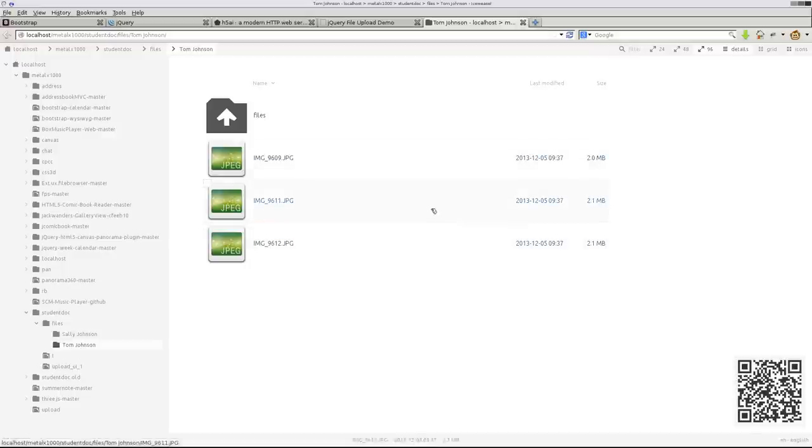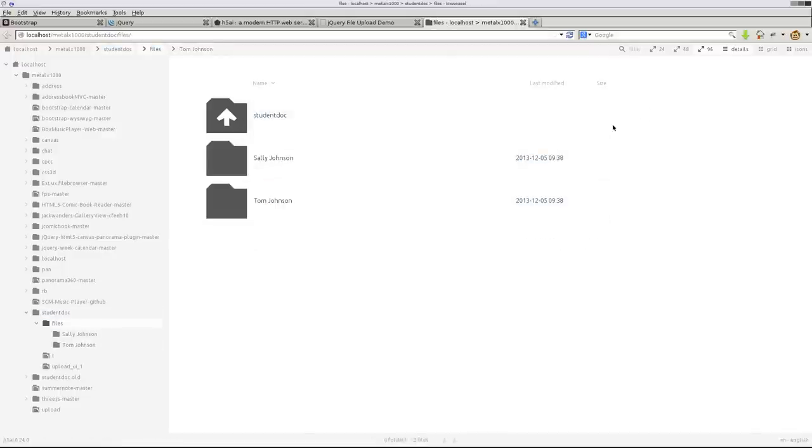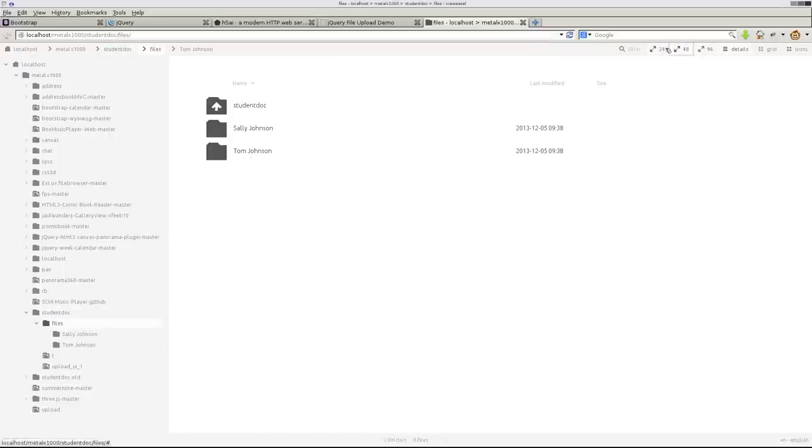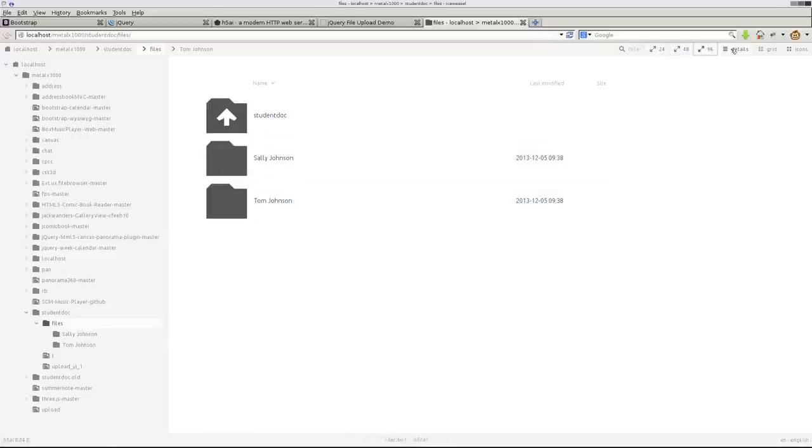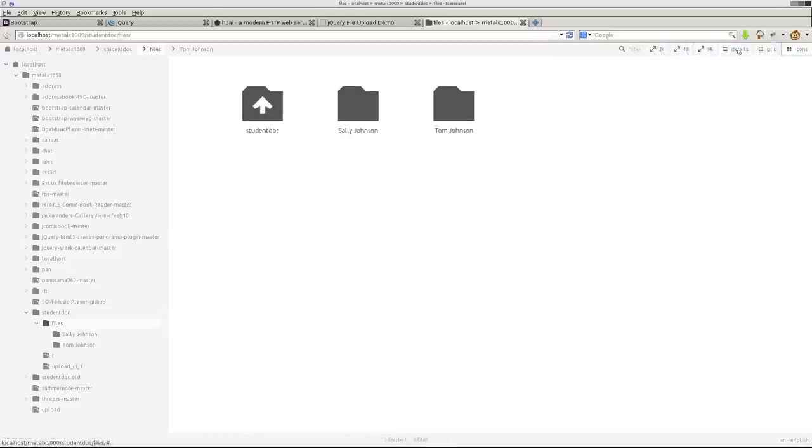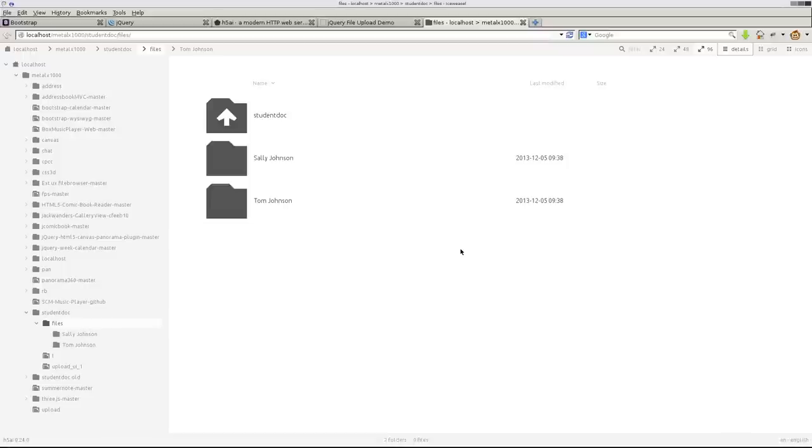Okay. So very easy. And again, if you watch my tutorial on this h5ai code, which is, again, free open source available for you to use and makes life very easy. If you had a long list of children's names here, you can use this filter, and I can start typing in Sally, and you can see it filtered down to Sally. Again, there are only 2 names in here. It's not a big deal, but you can type the first name, last name, whatever, and it will search through and narrow down the files for you. Again, you can also change the size of the images. You can go to a grid view, an icon view, all these different views here for you.